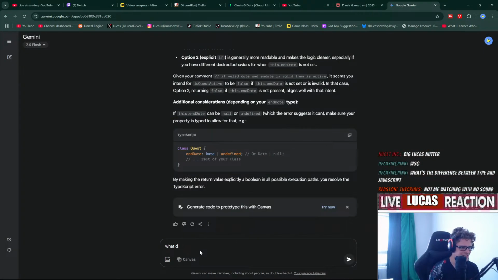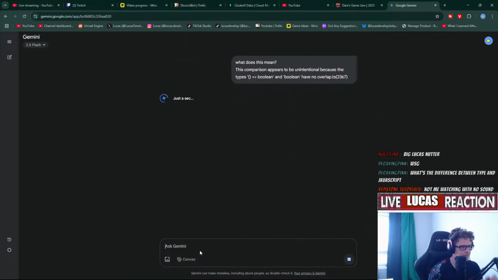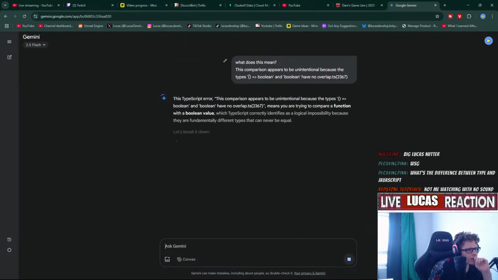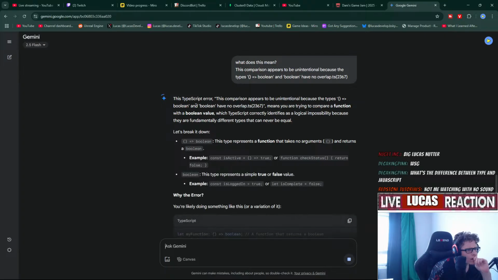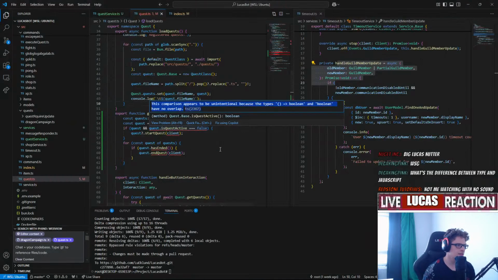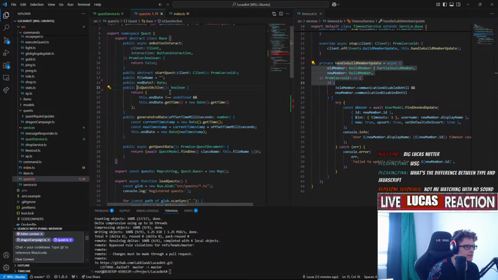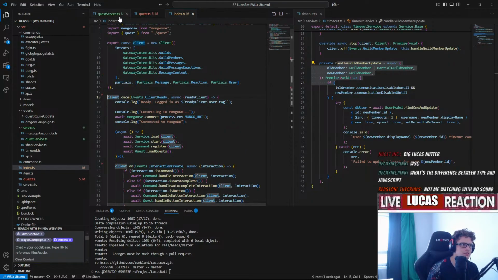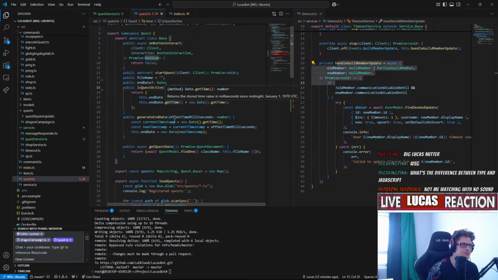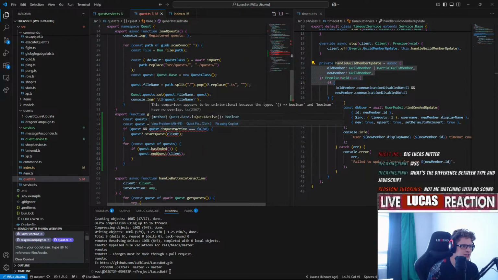What dice? You're trying to compare a function with a boolean value, the type, but it should return boolean, so I don't understand that. I'm not trying to compare a function, I'm trying to compare the return value, right? Of the function.